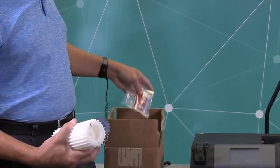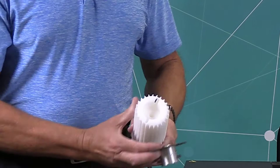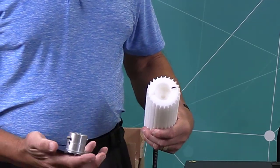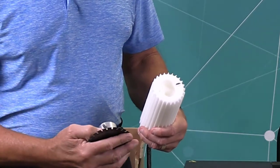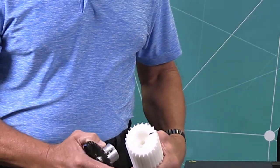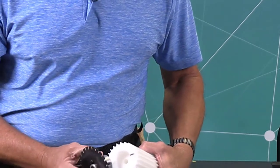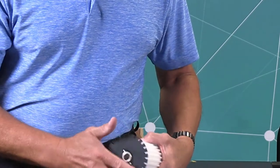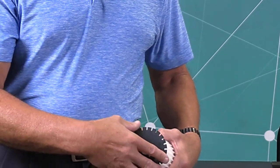What you can see here on the rotary receiver is a black mark, and on the coupler there is a hole where the set screws go. When you install this, you need to make sure that where the coupler is at with the set screw lines up with the black mark on the rotary receiver. It slides in like so, and I'll be demonstrating this during the video.